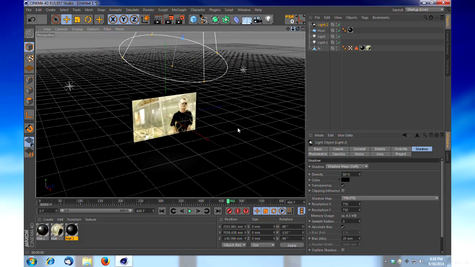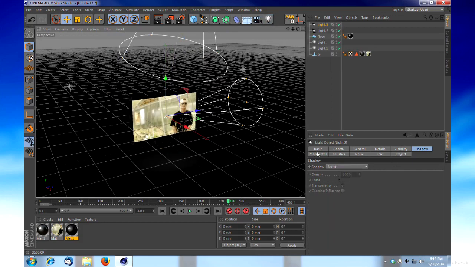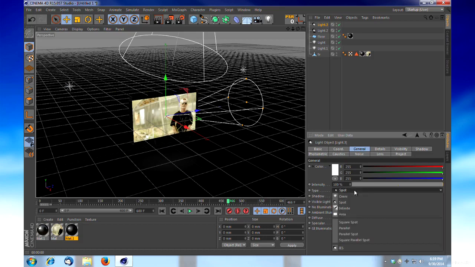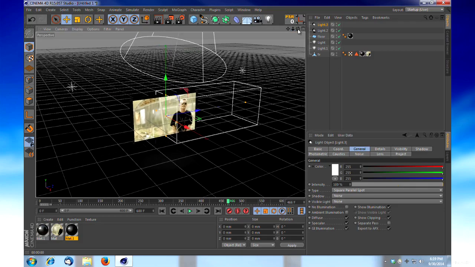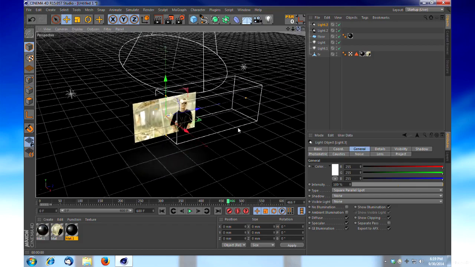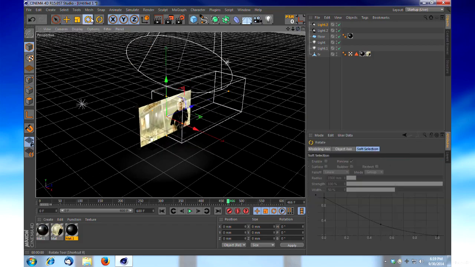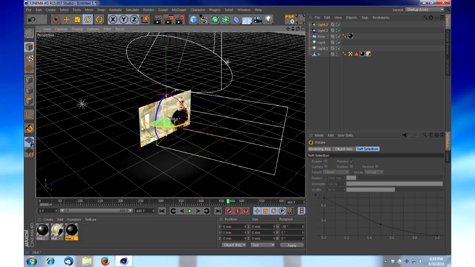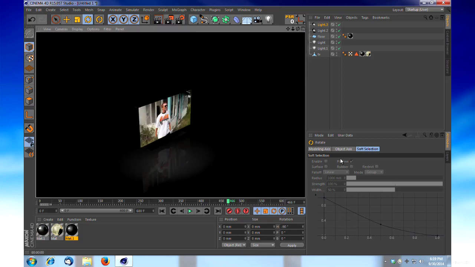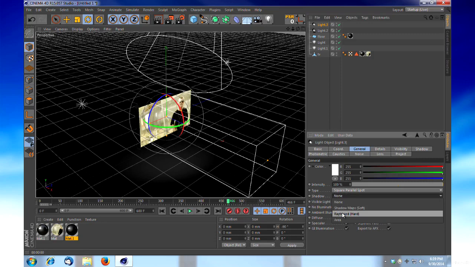Now something else we can do is provide a spotlight, and once we go into the general tab on the spotlight, here's where it gets pretty cool. We're going to tell it the type of spotlight to be a squared parallel spotlight. What that does is it emits the same width at its initialization point as it does at its final destination. So I'm going to rotate this guy. Hope I get this right the first time. We're at minus 90 degrees on that. I'm going to run a test render. Need to turn on volumetrics. Whoops.